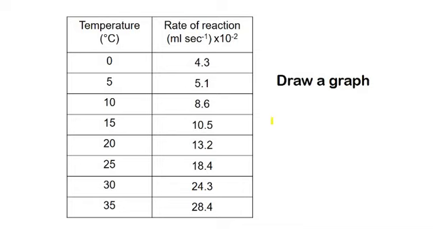into your lab books. Okay, so you've got the temperature, which was our independent variable, so that should go on the x-axis, and the rate of reaction in milliliters per second, which is our dependent variable, and that goes on the y-axis. So if you stop the video here and draw the graph first of all, it should be a line graph with all the dots connected with a straight line. Do not forget your title and your axis labels. Once you have done that, we can move on to calculating Q10.